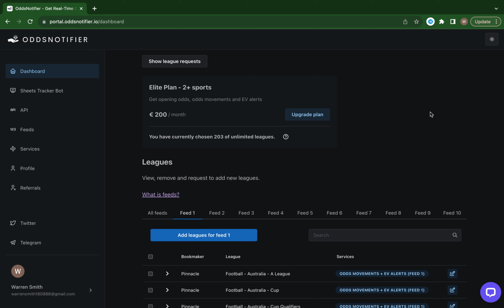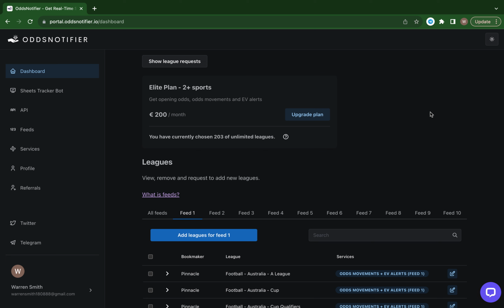I would just like to give you an overview of the portal, what everything means, what you can do, the information that you've got, and so on. Just basically a nice tutorial for you to be able to navigate the portal and adjust feeds and whatever else you might want to do, just so that you're able to do that if you desire.